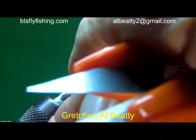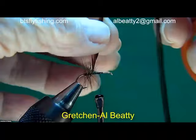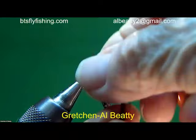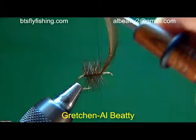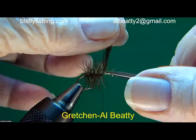Another thing that sometimes happens when you're wrapping really tight hackle, you can get some fibers that are sticking forward. And so when I see that happening, I just dress them back a little bit. I'm going to tie this off. And I don't have to worry too much about the stem because this is not where the head is going to be, obviously.